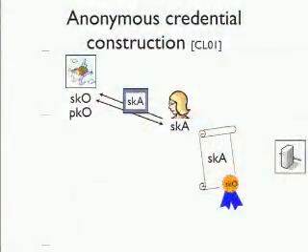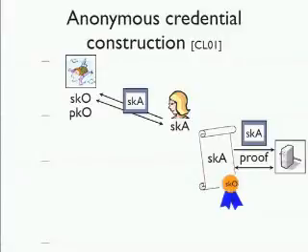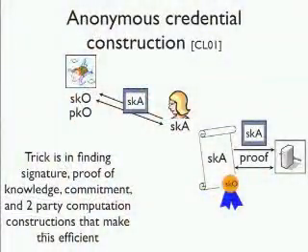And then Alice should be able to go to some organization, and maybe she forms another commitment to her secret key, so this is another pseudonym. And then she can perform some, in the original credential construction, it was an interactive proof of knowledge. Now we're going to change it to a non-interactive proof of knowledge that she actually knows a signature under a signature made by O on the secret key that's at this commitment. So that sort of says, yes, I have been given a credential from organization O.